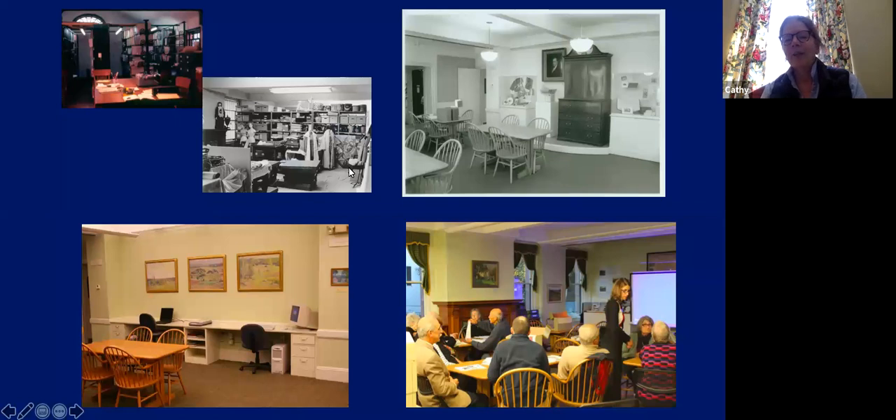Now we can look at what we have now. The top left-hand slide is the library upstairs and collection storage downstairs. The other three slides show what is now the library reading room. Initially we had some exhibit space in the reading room — the Oliver Wolcott Jr. portrait and a desk that belonged to the Wolcott family. But as computers became more important in research, we moved to computer desks so that visitors, researchers, interns, and other staff have a place to work. We also use this room for programming — you can see Linda, our archivist, running a program in the reading room.